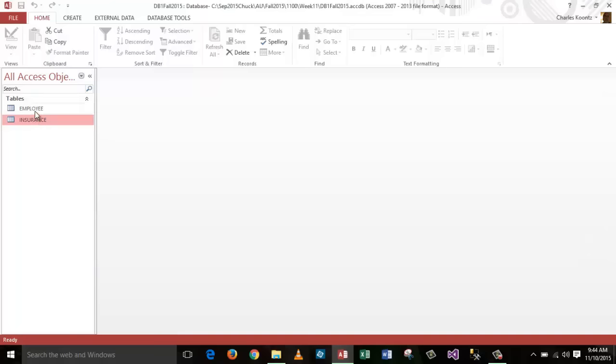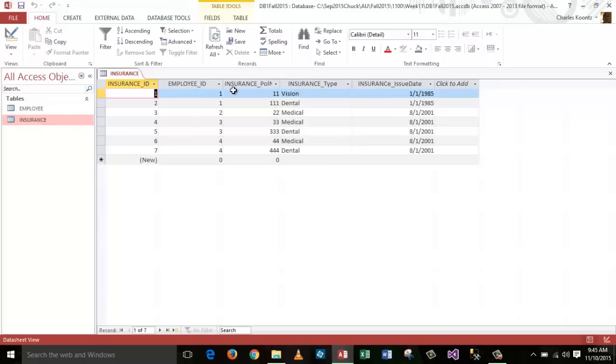So the first table I want to populate is the employee table, and if you think about it, this makes sense. If I put a record in the insurance table, one of the fields that I need to populate for each record is the foreign key field, and the parent records have to exist before a child record can exist.